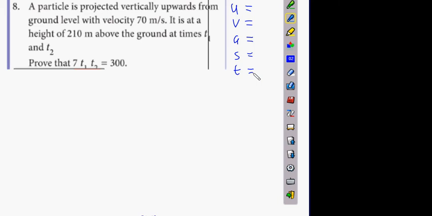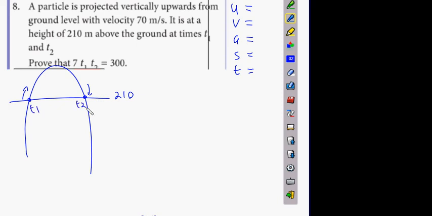Okay. So it gets thrown up above the ground, and at a height of 210, it has a speed going upwards, and it has symmetrically the same speed going in the opposite direction on the other side. It hits the first one at t1 and the second one at t2. So then, what can we say about UVAST here? We're going for 70 here. Any idea what V is? V technically has two different values, doesn't it? It has the first value that's a positive one going upwards, and a second one that's a negative one going downwards.